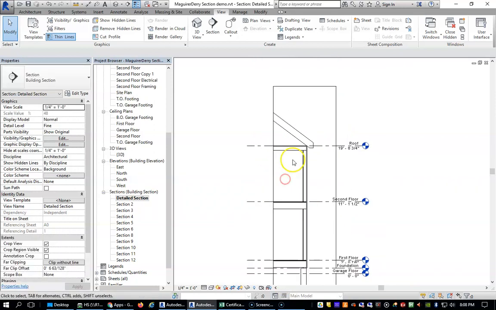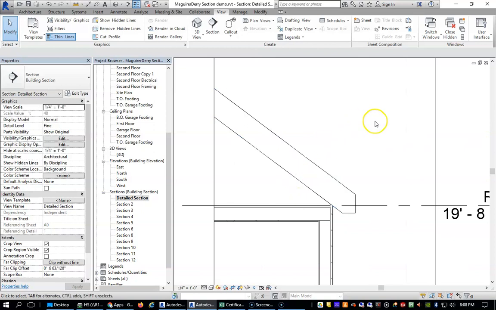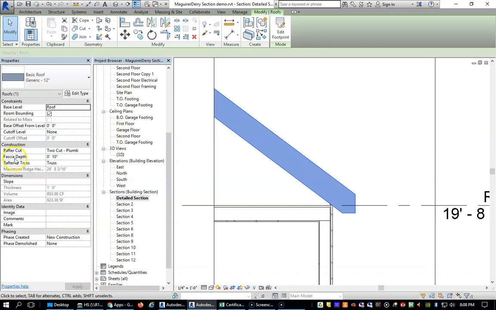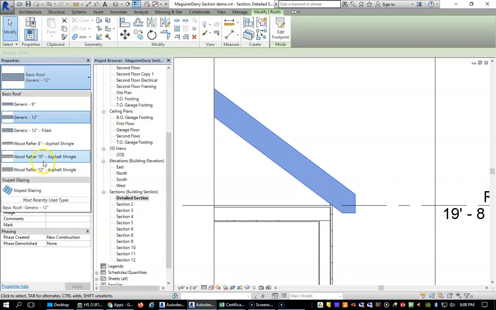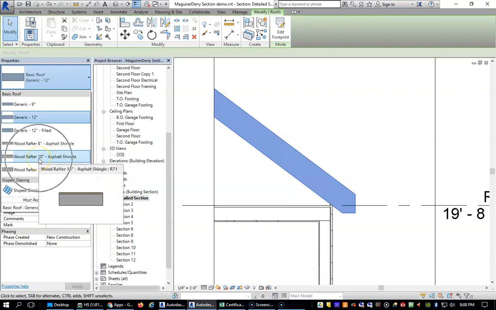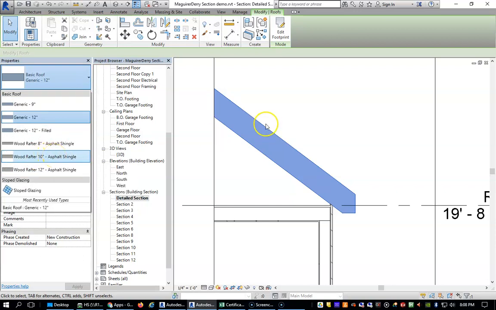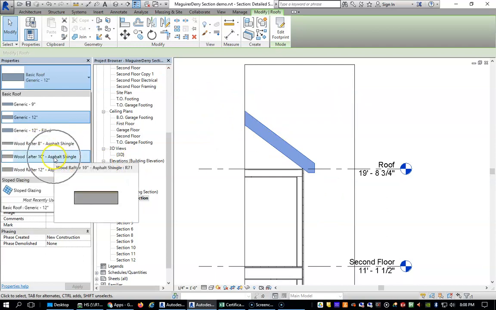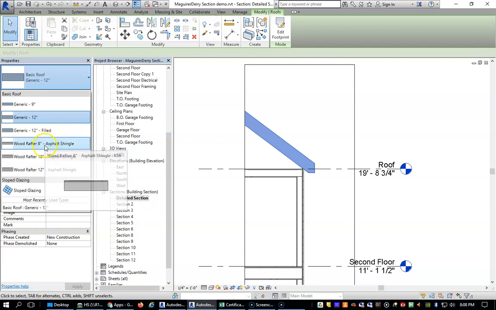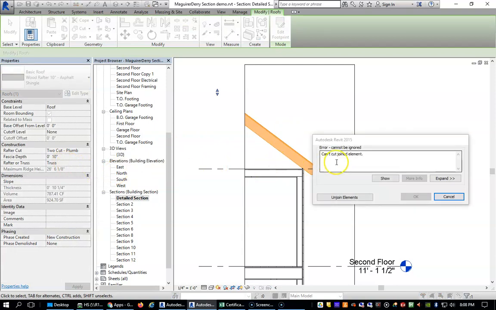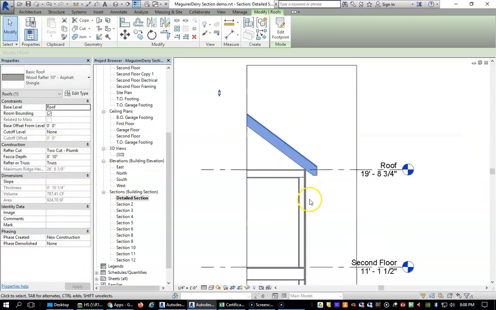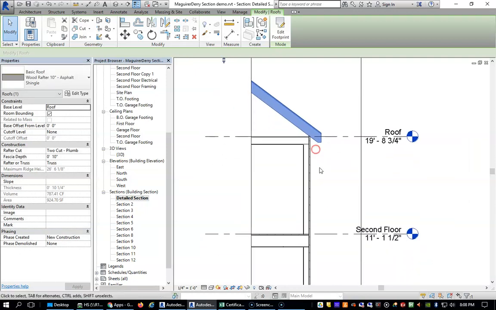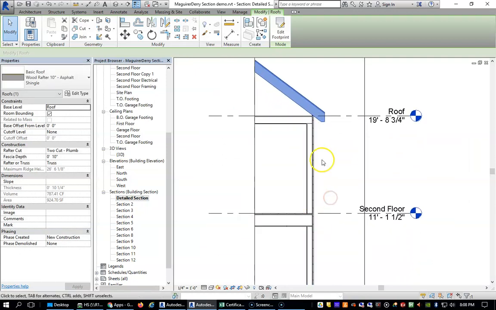And the other thing I noticed is Reese selected the wrong type of roof when he put his roof on his house. So I'm going to select this roof, and instead of a generic roof, we probably want to go with a 10-inch rafter with asphalt shingles. Depending on the span of your roof, you might need to go with a larger rafter, but we don't have the time to get into choosing rafter widths based on spans. We'll just grab the 10-inch rafter. I'm going to unjoin that. And by the way, Reese, this is a copy of your house. I'm not messing up your original project.